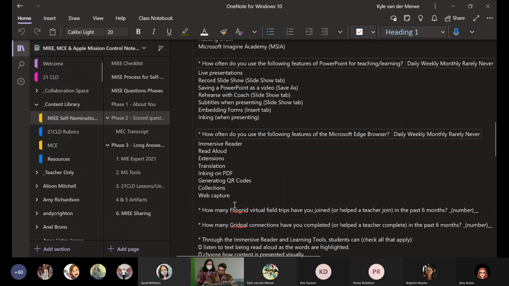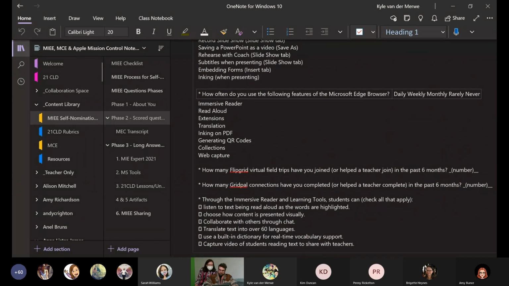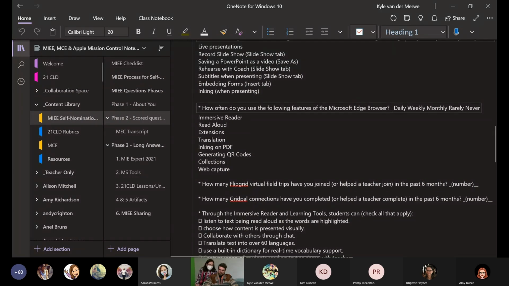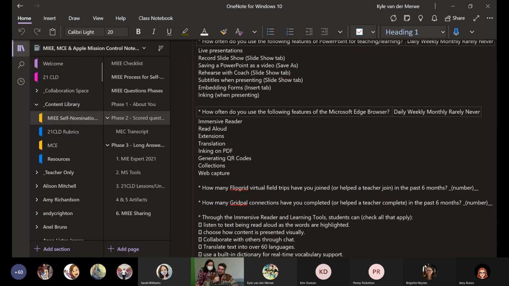And if you don't know what a virtual field trip is, now's the time to find out. It's not going to penalize you if you've done none. But if we started making everything never and I don't know, then so if you have a quick look, you'll see it on essentially this checklist here that we've done.